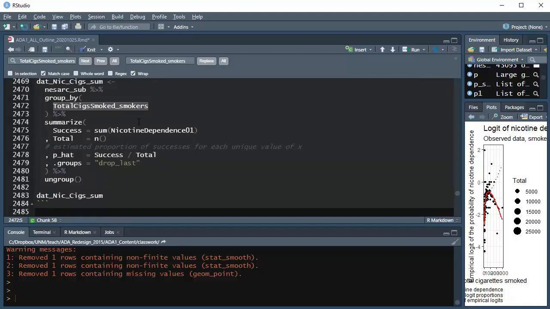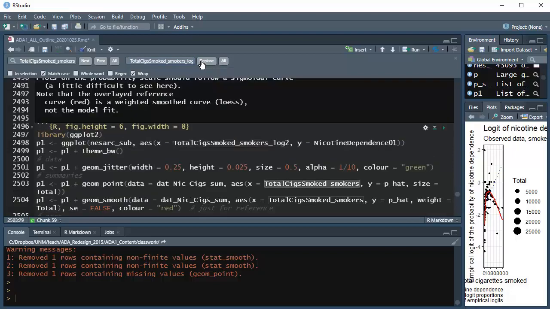So I'm going to highlight that, copy it, do a Control F to search for it, and replace that with my log2 version. I'm going to be gentle here and make sure I'm only replacing the total cigarettes smoked at the bottom of the assignment. Once it loops up to the top, I'm going to stop. Okay, so replace, replace, replace.